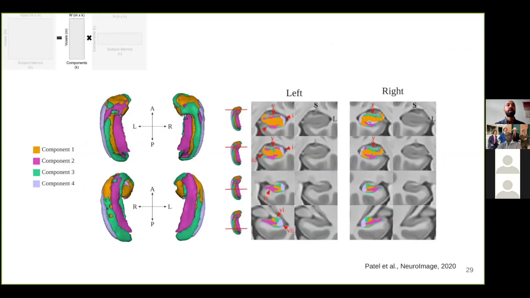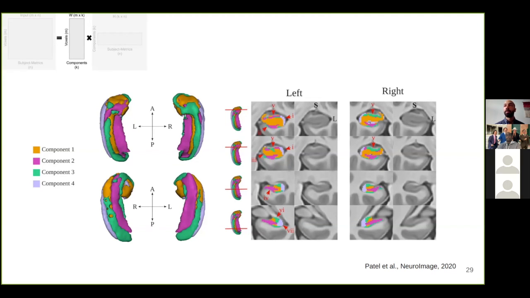So if you look at the top left, I have that schematic of the NMF decomposition again, except I'm highlighting the W matrix. So that's voxels by components. And so the variant of NMF we use here has an orthogonality constraint, which actually makes it very easy to obtain an output clustering for each hippocampal voxel using this matrix. We can look at the W matrix and simply say, cluster each row or each voxel according to the component with the highest score. And then we can map those clusters back spatially to either a 3D image on the left or to a slice view on the right, a coronal slice view on the right, and use that to look at the output spatial patterns from this 4 component solution.